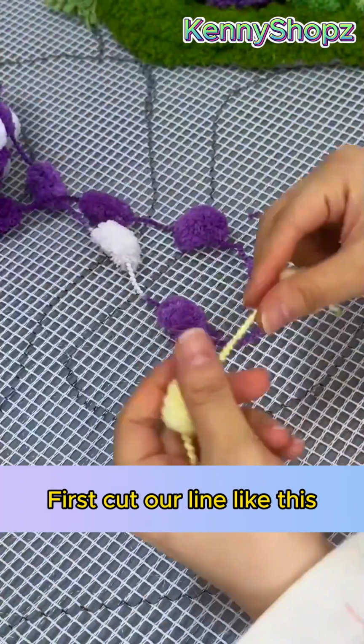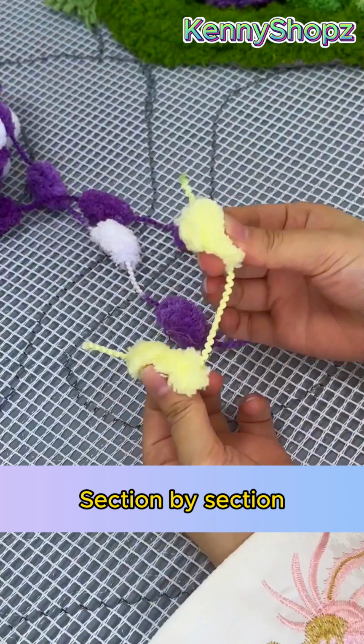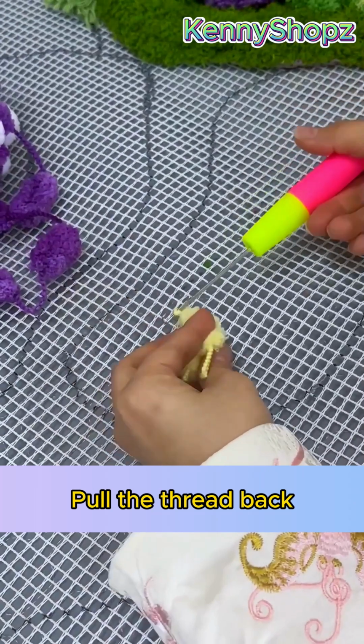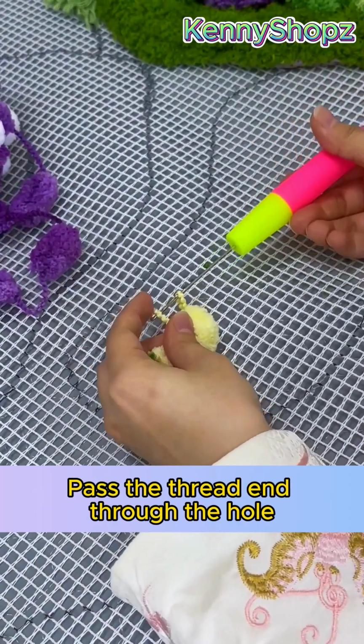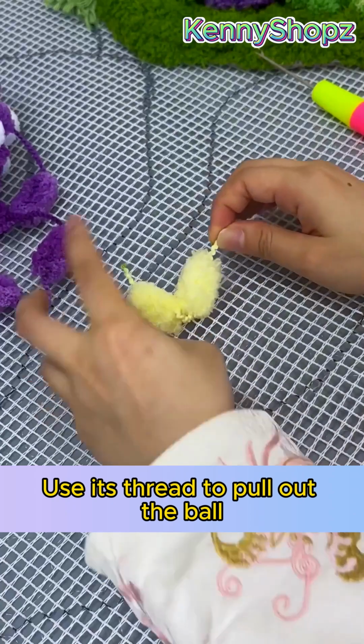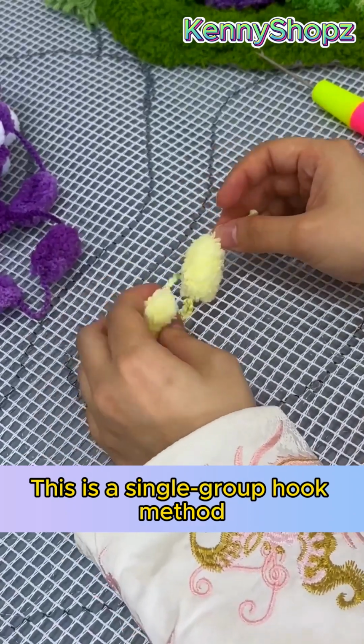First cut our line like this, section by section. Leave the thread end. Pick up one edge and pass it through. Pull the thread back. Put the hook through again. Pass the thread end through the hole. Use its thread to pull out the ball. This is a single group hook method.